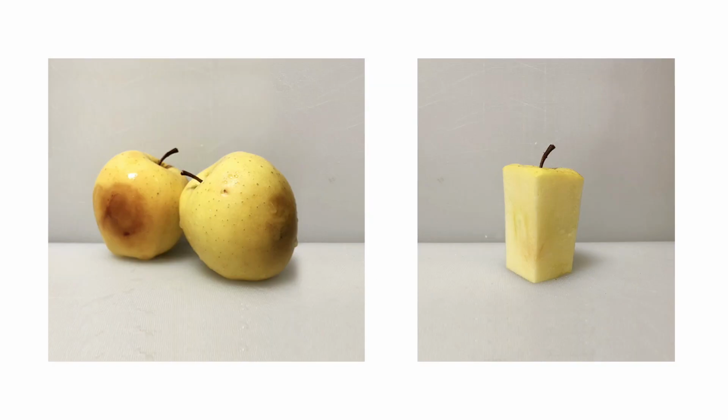In restaurants, more fruit loss happens in kitchens. The reality about kitchens is that they care about speed and attractiveness. Those two things cause more fruit loss. This is an example of how they treat apples. The damaged apple, they will throw away directly. And the fresh apple, one third of it will be thrown away after cutting. The chefs are the people working in the kitchen. We need to get involved with fruit loss from the chefs' level.